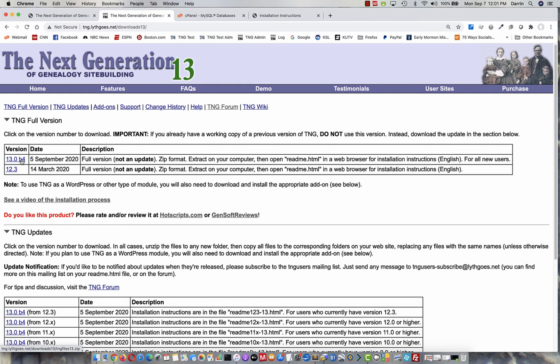Once the file's been downloaded, you'll need to extract it, unzip it. Many of you have a program used for zipping and unzipping, like WinZip. You can use that, or these days, usually you just have to double-click on the file in your Finder or your Windows Explorer. That will do the extraction. Once the files are extracted, you want to look for the file called readme.html. That's where the installation instructions are located. Just open that file in your browser and you'll see what to do next.